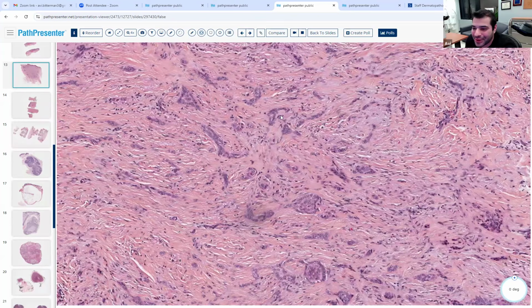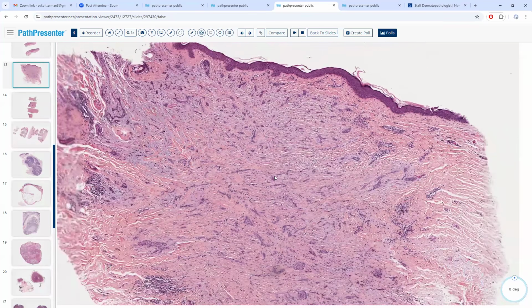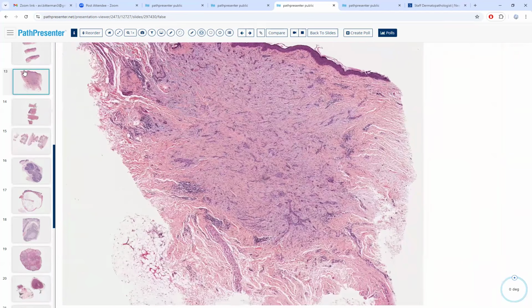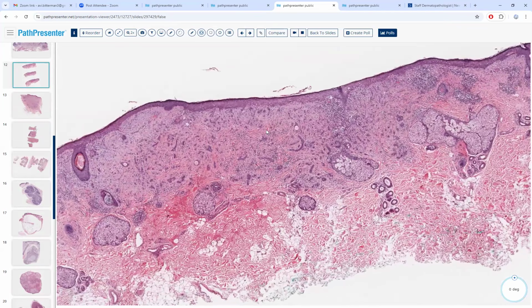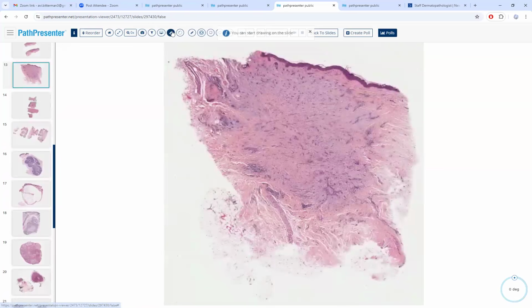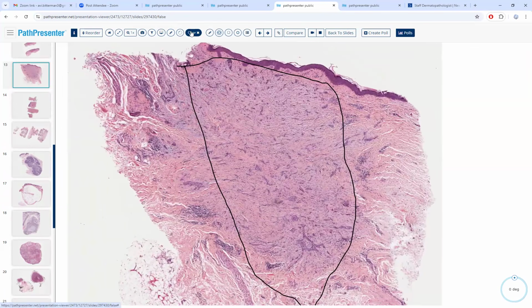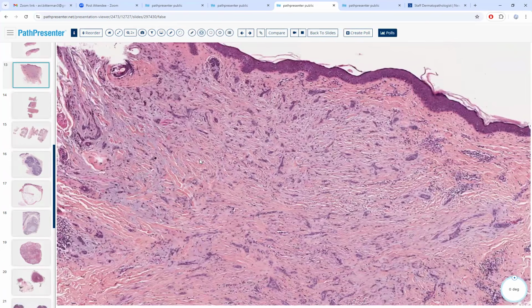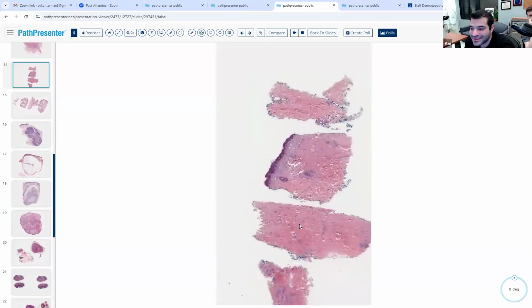Are there any other features, Shane, that you rely on for a morphiform BCC? Well, so they tend to go deeper than they are broad. It was cool because the case you showed just before, another DTE, had that kind of rectangular plaque-like growth pattern that you can see at low power. And those contrast nicely with that morphiform basal where it's deeper than it is broad. So that's another thing that can help out a little bit. But yeah, sometimes the stroma doesn't help, unfortunately, with DTEs and basals and eccrine carcinomas so much.